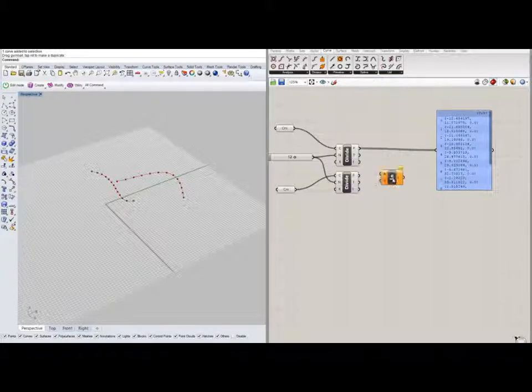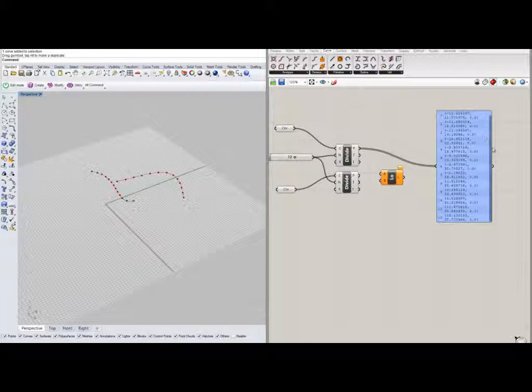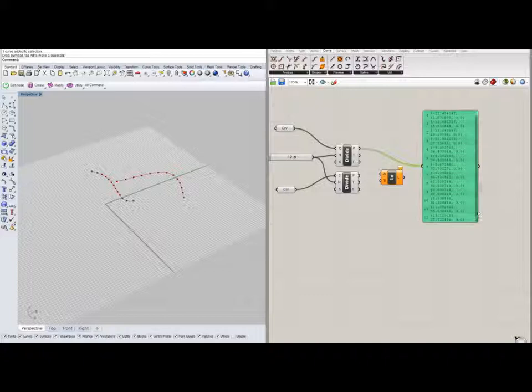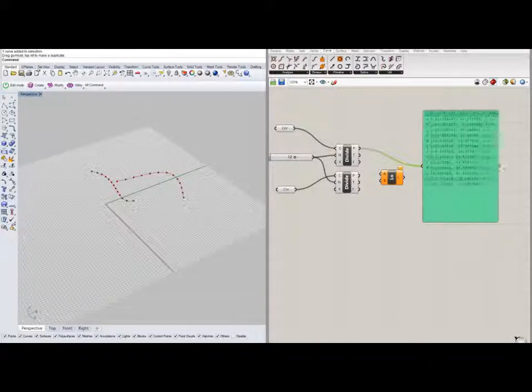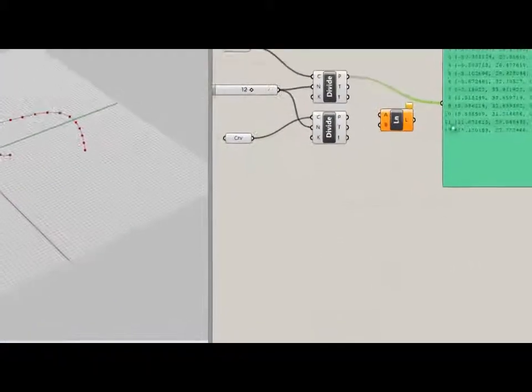So I'm just going to grab that, and you can see right now the list of information coming out of this point is a series of, and I'll just stretch this panel out. It has a list of points, because you can see it has an X, Y, and Z, X, Y, and Z, again and again for 0 to 12, so 13 points.